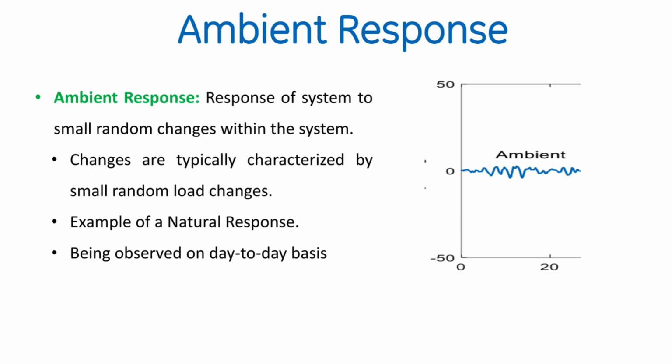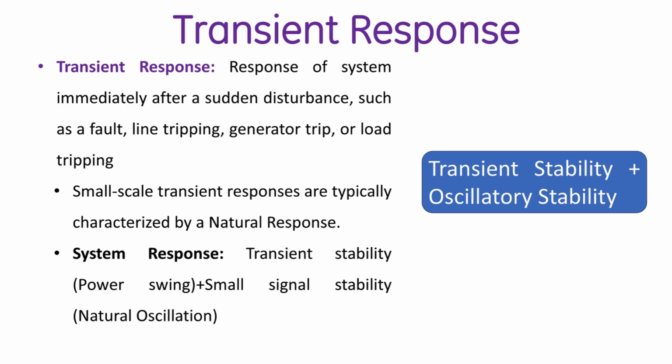Got it. So ambient is one type of natural response. What's the second? The second type is much more dramatic, the transient response. Transient. Okay, this sounds like it follows a bigger event. Exactly. This is the immediate reaction right after a sudden large disturbance. We're talking a major fault on a line, a big generator tripping offline unexpectedly, or a significant block of load being dropped. The big stuff.